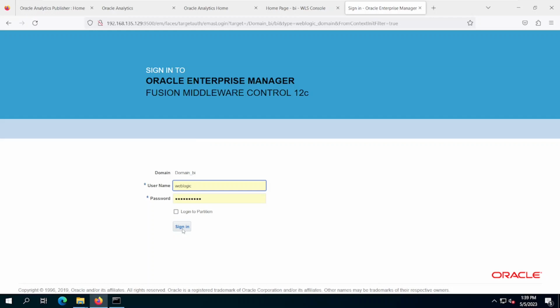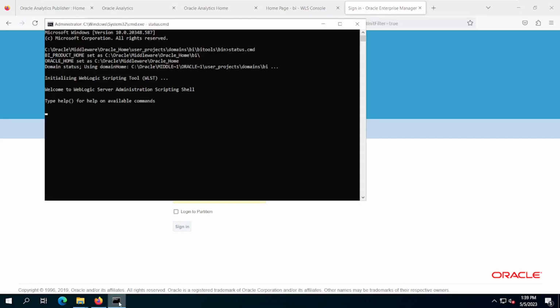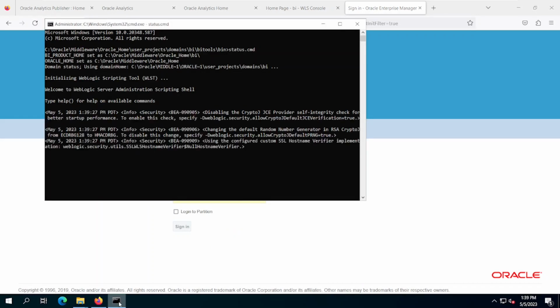The EM is open. Sign in. The command is still in progress. Now it's almost finished.